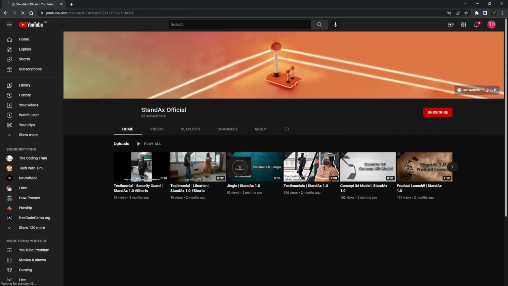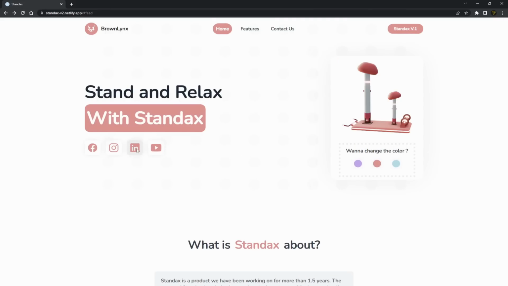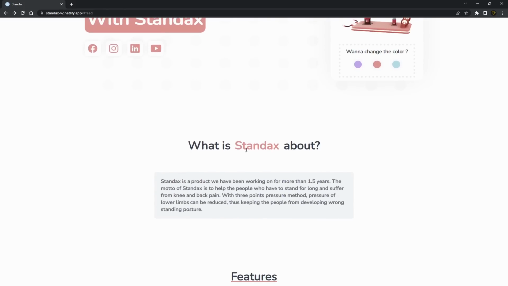I know these aren't links, like, oh, well, there you go. Standax official is actually here. It's actually a thing. But there you go. So you can see here, if they're clickable, I would make the mouse show a click cursor.